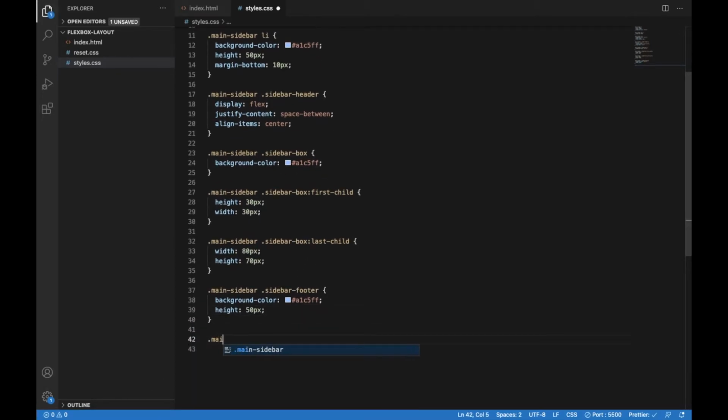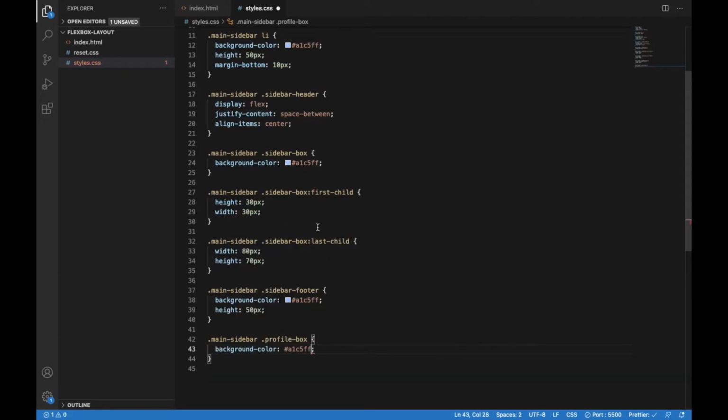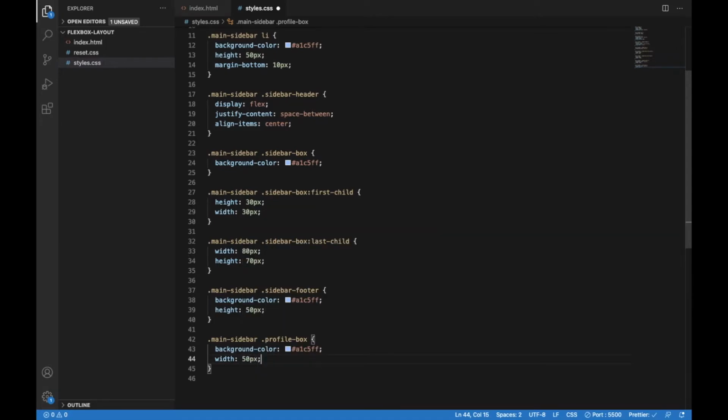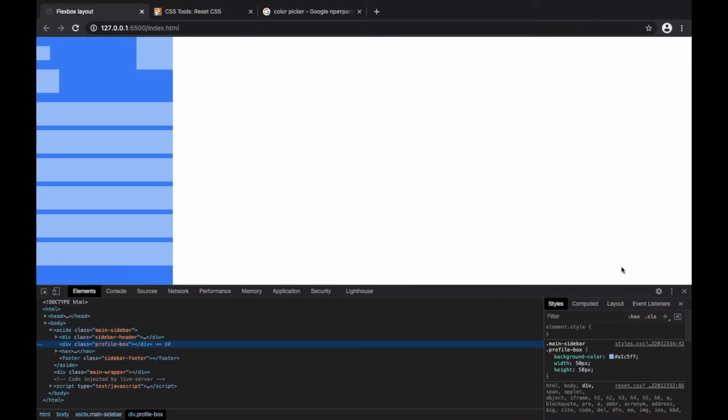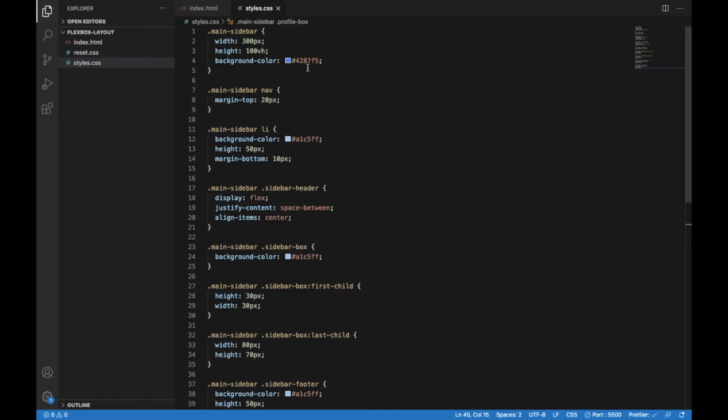So this profile box should be a placeholder for account image or account name. I will just set some background color and width and height. So now we have all of the content from the sidebar ready for using Flexbox.